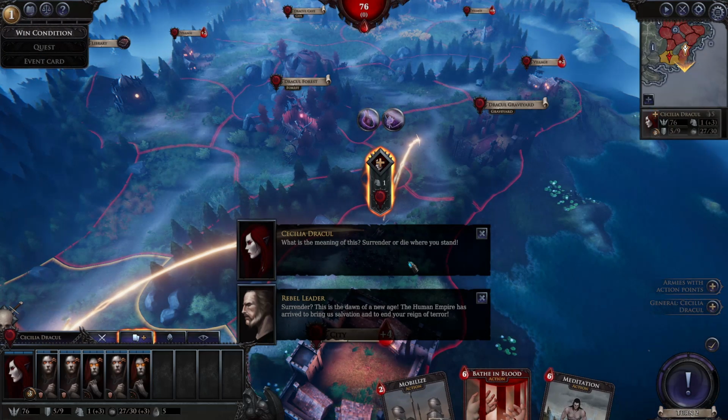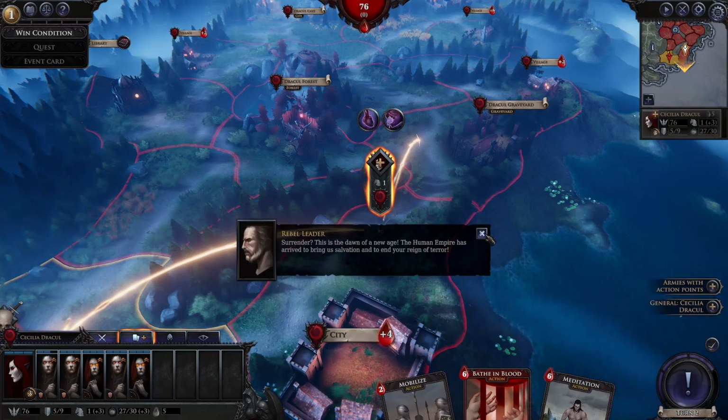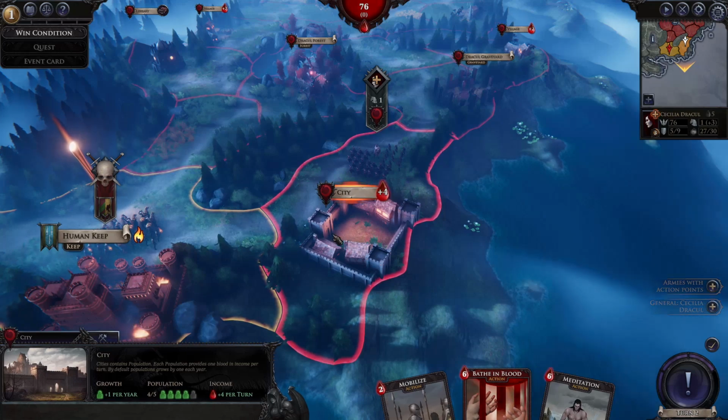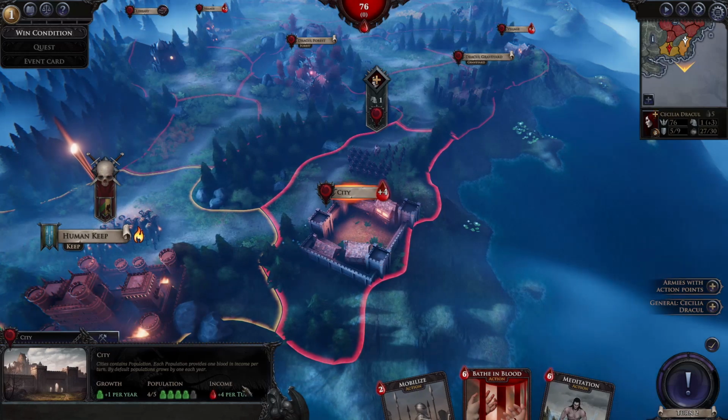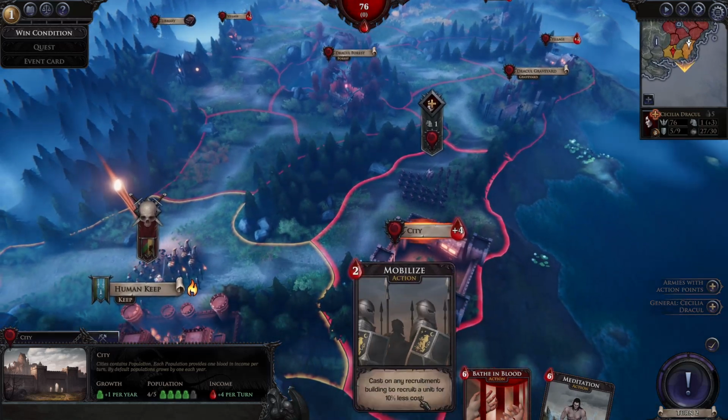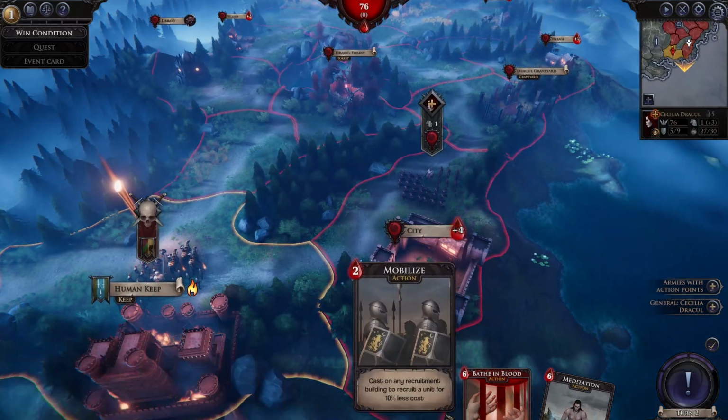Okay, well, they're going to have a little argument, just as I'm about to say we need to mobilise. Now, we've got a city here. This gives us blood, but we can't seem to recruit from it. I don't think, anyway. So we're not going to use that.